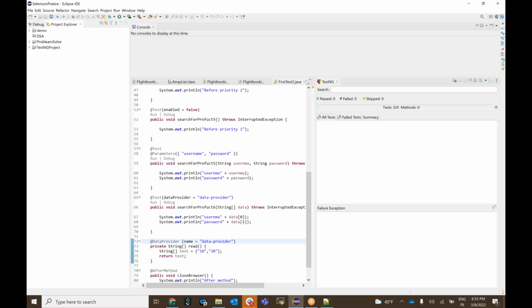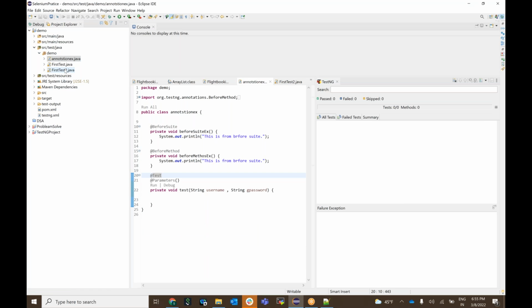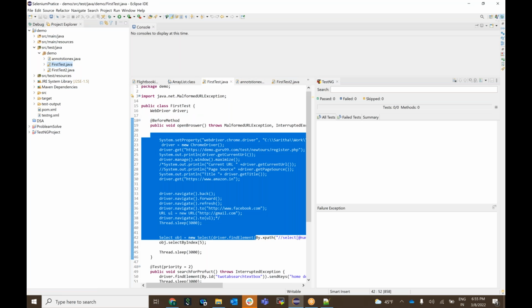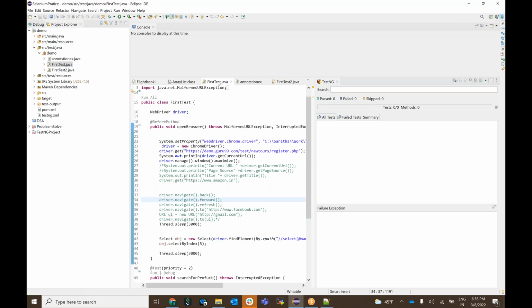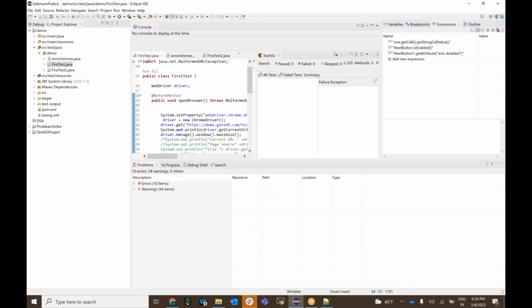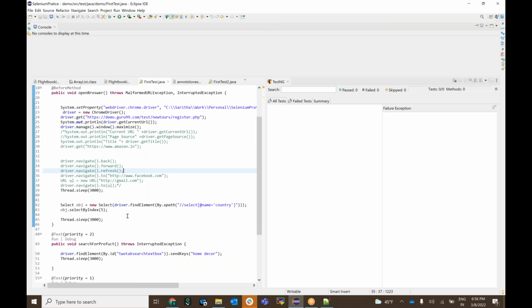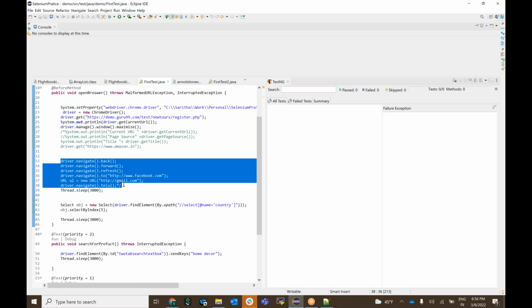So today we'll cover some concepts. Here we already saw there are a few concepts in Selenium, right? In the demo we saw some navigation methods, how to maximize the window, how to navigate back and refresh.